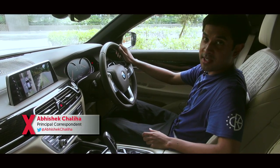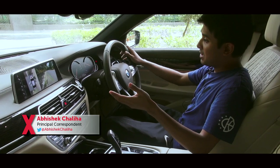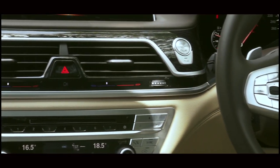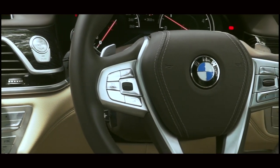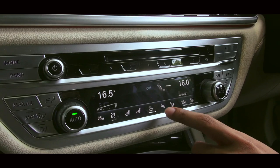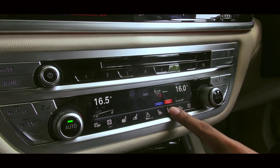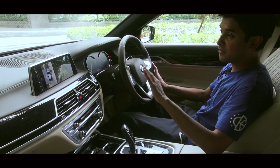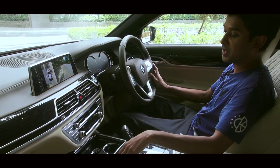So here we are in the cabin of the 7 Series. As you can see it's pretty luxurious — you've got lots of leather, electroplated switchgear and the works. It comes packed with features nowadays: you get this touchscreen system for your climate control, seat heating and the works. You have your iDrive commands here that allow you to navigate through all your menus.